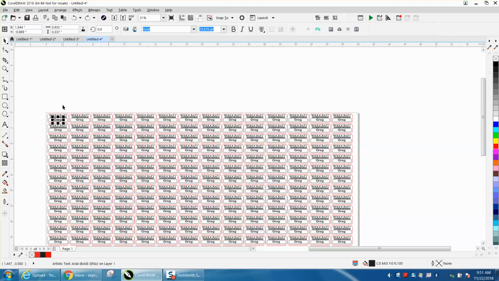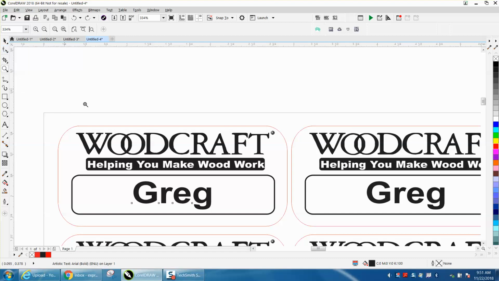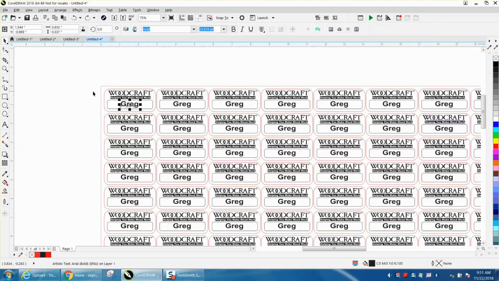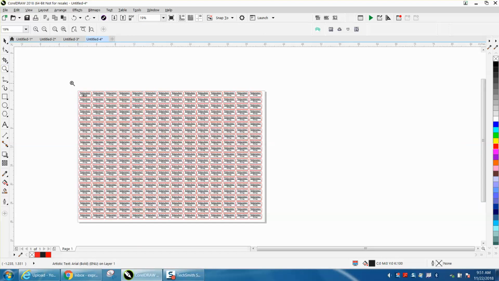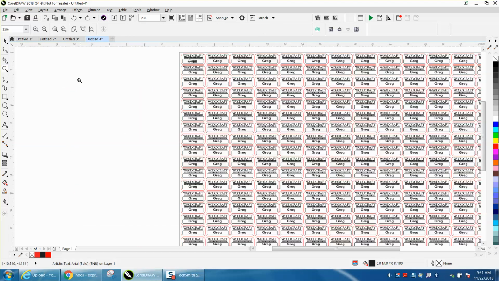And this is a little bit different, and this will only work if all your other text on the page is not fonts. This is a curve. This is a curve because it's a made-up font from Woodcraft, but this is a font. So this is the only font on your page, and you have to have this ungrouped to do this. So everything is ungrouped. Let's zoom in here a little bit. But this is a little different.